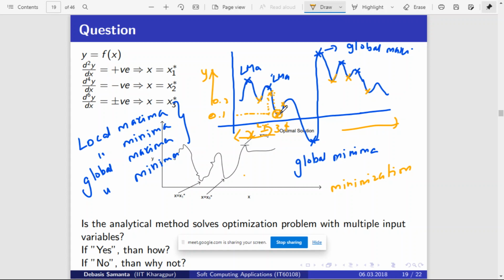Decrease y, right? But now you cannot, because your algorithm may get stuck at this 3. Because if you increase beyond this, your y is not decreasing, it is increasing. But actually the global minima is lying beyond this point. Say this may be x value of 6. Global minima is lying here. But in between that point, there is, what you call, a plateau.